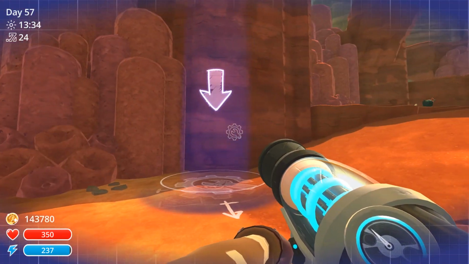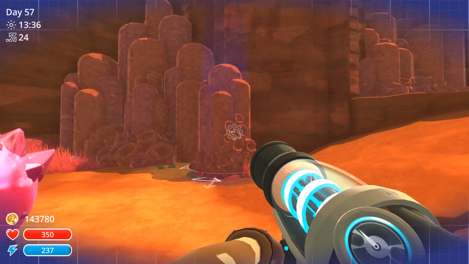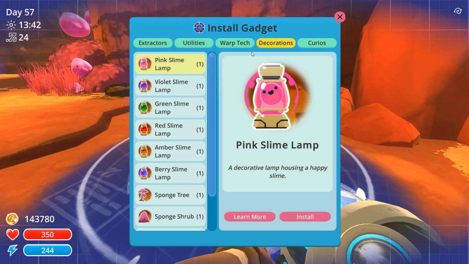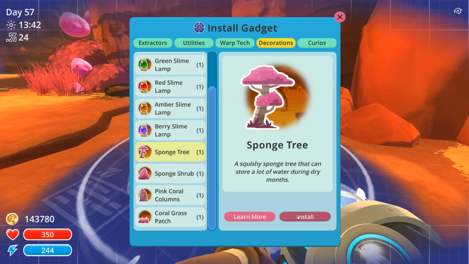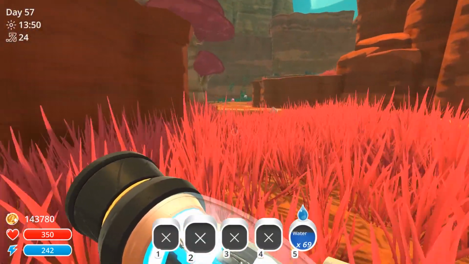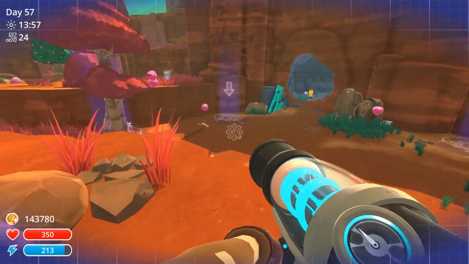But then what else would we put here? I think that this just means more coral columns. Okay. Yeah, look at that. That fits. And then what over here? Decorations. How about our last tree? Oh yeah, I like that actually. That's a good spot for a tree. Cool. Yeah. See, it's not like you can do a whole ton in each zone. Oh, there's 2 more spots over here. I take it all back.